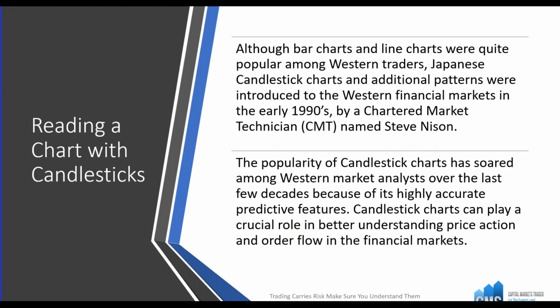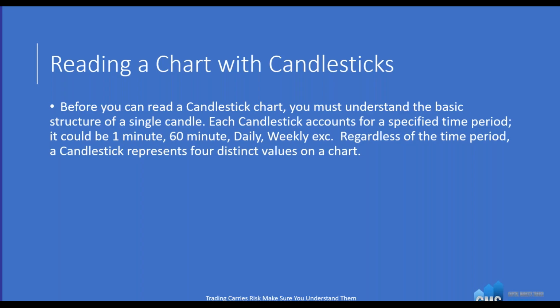Now, although bar charts and line charts were quite popular among Western traders, Japanese candlestick charts and additional patterns were introduced to the Western financial markets in about the 1990s. The popularity of candlestick charts has soared among market analysts over the last few decades because of its highly accurate predictive features. Candlestick charts can play a crucial role in better understanding price action and order flow in the commercial markets. But before you can read a candlestick chart, you must understand the basic structure of one candle.